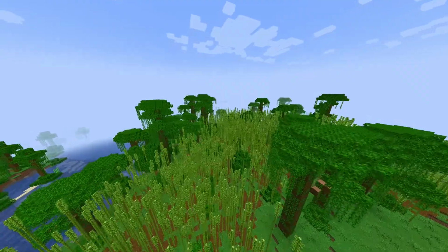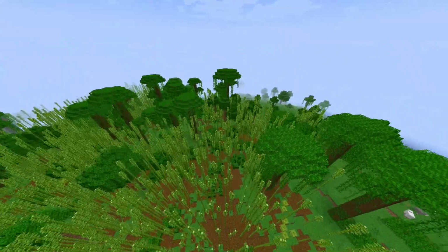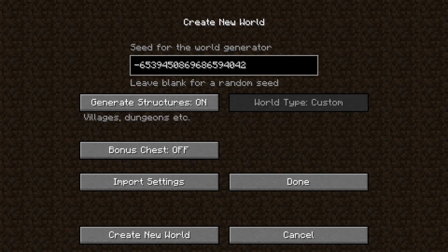But if you go just a little bit further from the village, you will find a bamboo forest, one of the rarest biomes in the game, and an abandoned nether portal. Let's move on to number 7.